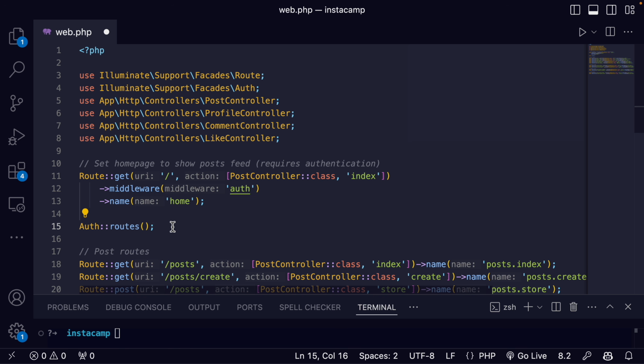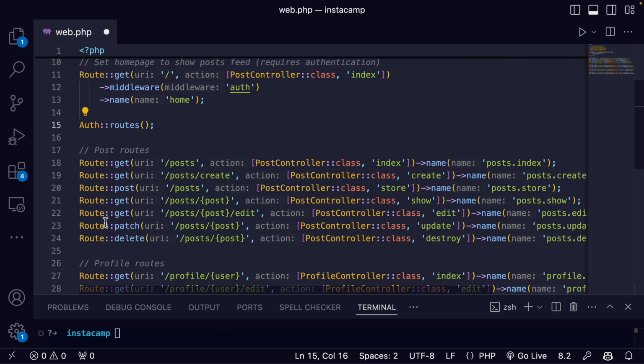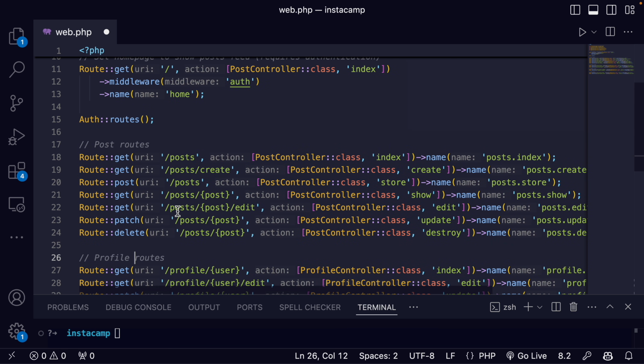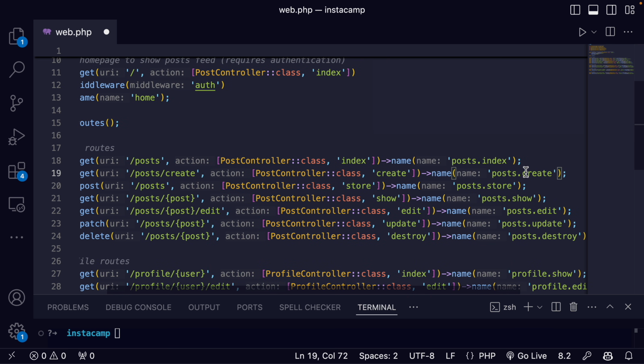For our posts, we define all the CRUD operations. So it's relatively straightforward. We have our GET request to view all the posts, where we're going to show the post.index view. We have the create post, the post.create view.